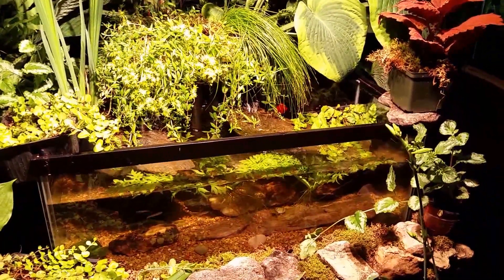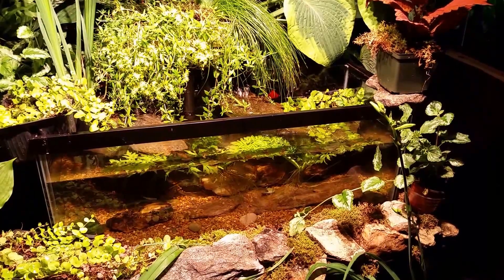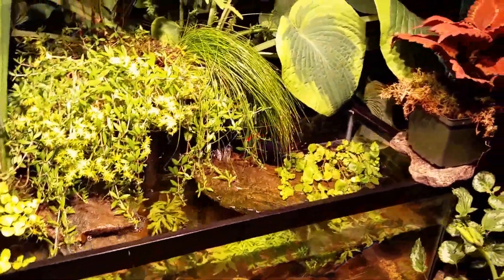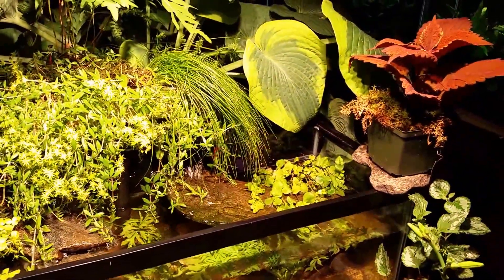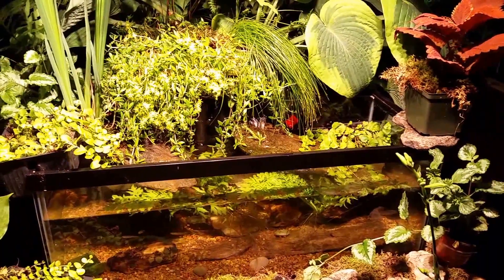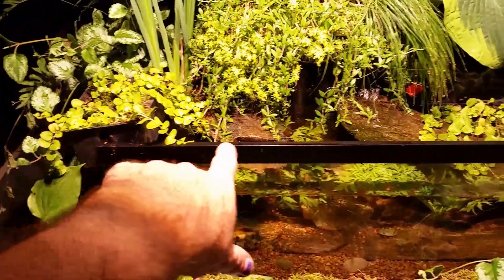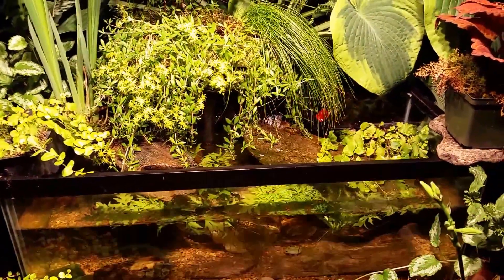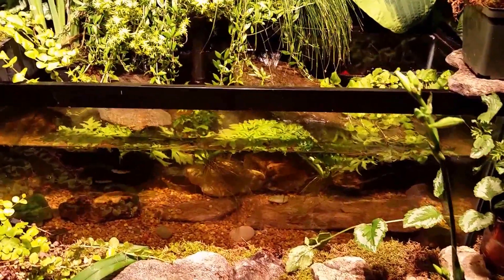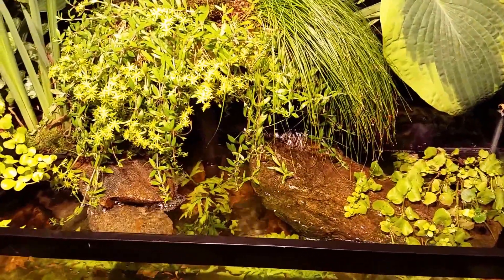Someone suggested I remove the front bracket — that black bar on top. I didn't even know you could do that on these tanks; I thought it was there to structurally hold the tank together, so I'm not going to do that. I also had a sweet potato vine in the corner that I was going to let grow across the front, but I knocked it down twice and haven't cleaned up the dirt yet. So as things got on my nerves and became untenable, I did away with some of them. This creeping jenny is now what we're going to trail across the front — it might even grow up and over eventually. That bright orange tag on the plug back there is just distracting, I need to remove it.